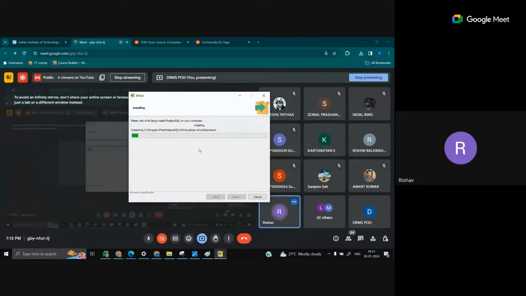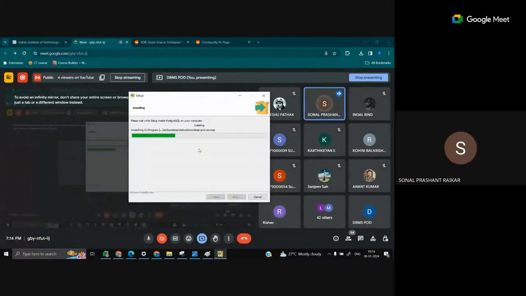Okay, so what is the port number? Port number, whatever the default, you can put. What is the use of that? Let me install all the things, then you can share your screen and I'll tell everything. Port number is kind of like an address. Suppose you want to find an address, you have to find which country, then the state, then which district. Kind of like IP, sir. Then you have to find which building number, right? Port number is kind of the last thing. Do not worry, you'll learn about all the things in week 7: port numbers, username, and all the things. Okay, sir. Thank you, sir.